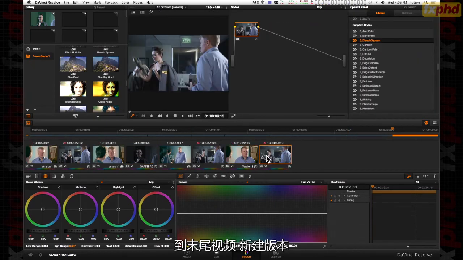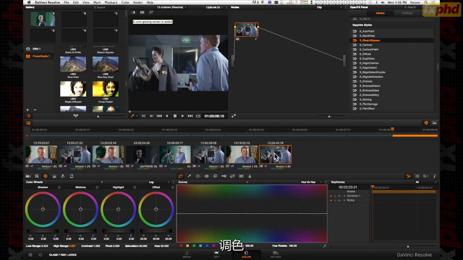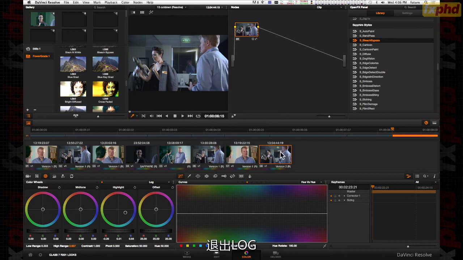I've got this shot on the end, and we want to create a new version. Add version. Create a Warren grade. Something like that. What I can then do is take out a log, and it'll work a little bit better. There we are. Create a grade, and then I need to name that version.